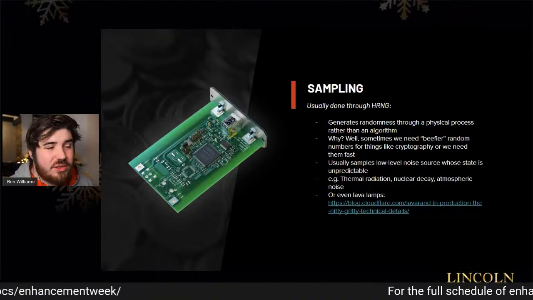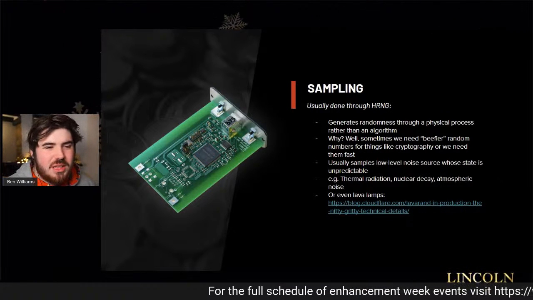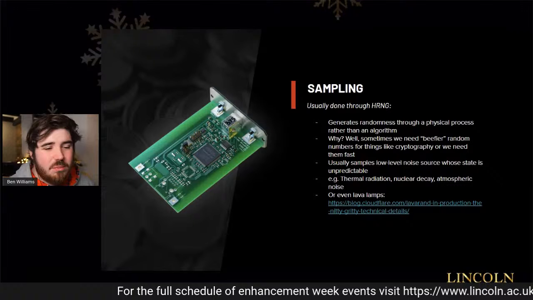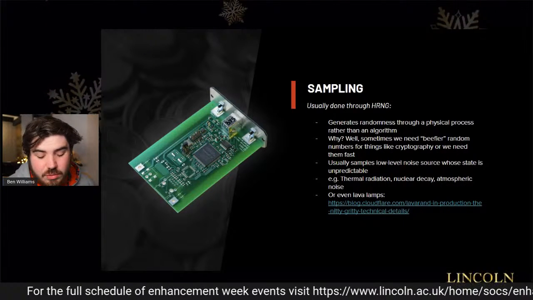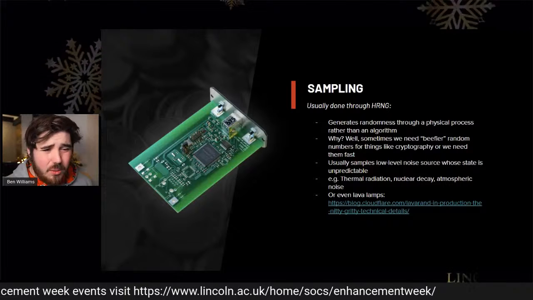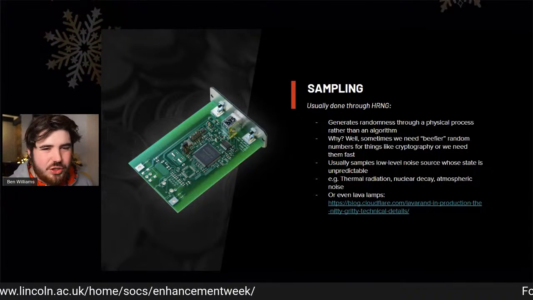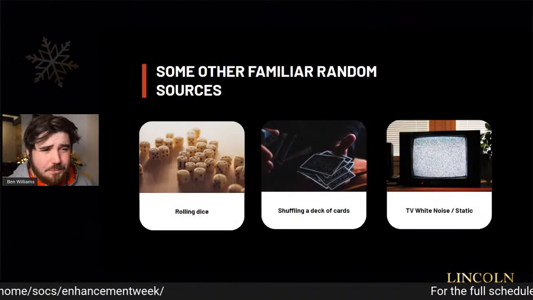We just have some kind of circuit board like here on the left, and that just using some sensor just samples something that's random. But it's also worth mentioning there's other random sources. So things like if you're running on Linux, there are ways of generating random numbers by looking at junk data that's pushed to a particular place.